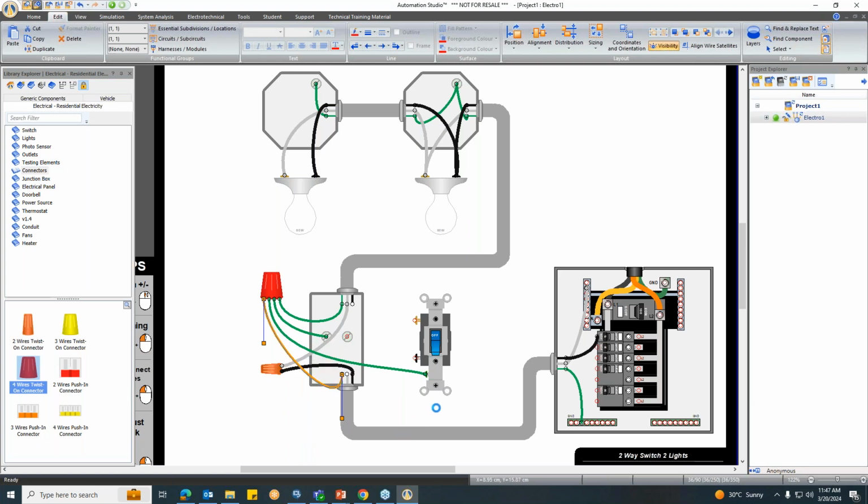Okay, in this way. And finally, we will connect this switch here.